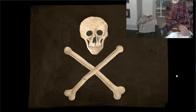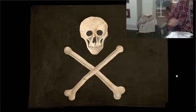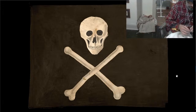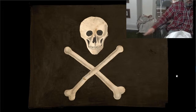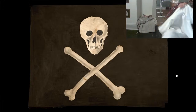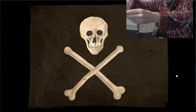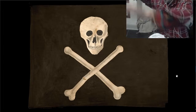Okay, there we go. We have three flags, man. Ta-da. All right. Awesome. I'm going to put this thread on here just so I can keep track of this thing.